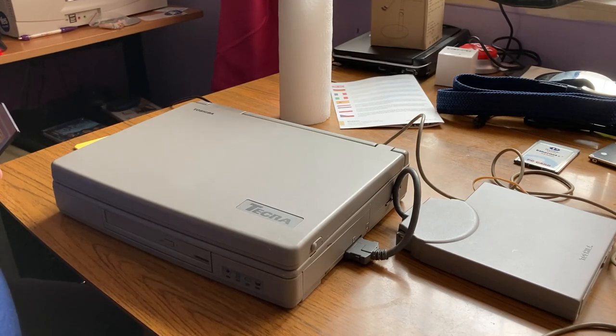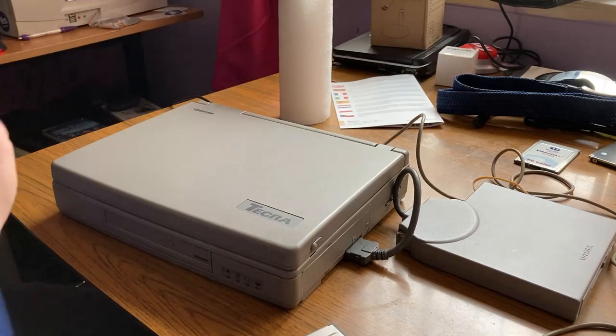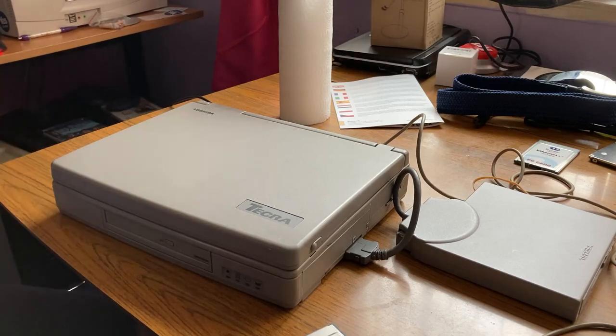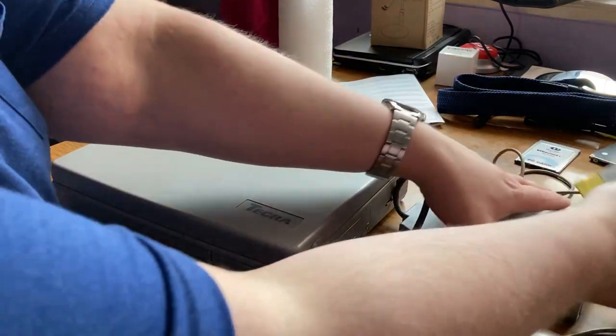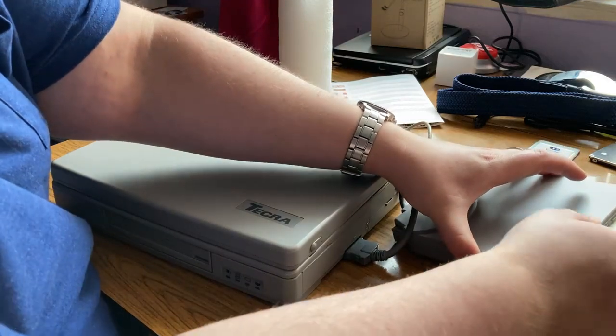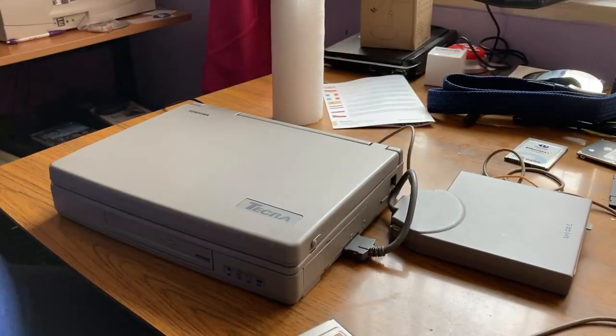Got the FN key working off camera, but the install that's on this thing is absolutely dreadful. So, in this video, what we are going to do is get rid of it. We're going to sort it out. We're going to put a brand new install of Windows 95. So, in order to do that, we are going to need an Izzy.